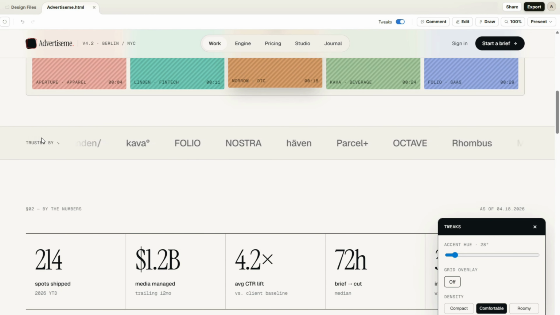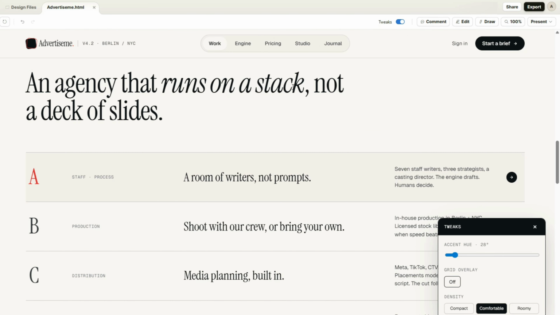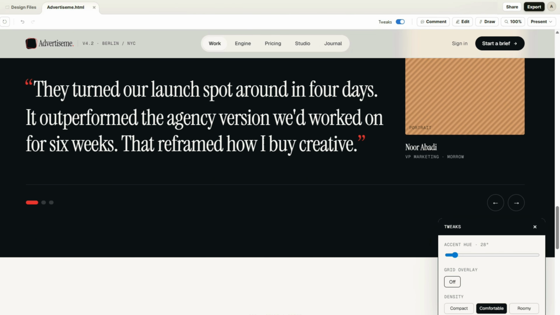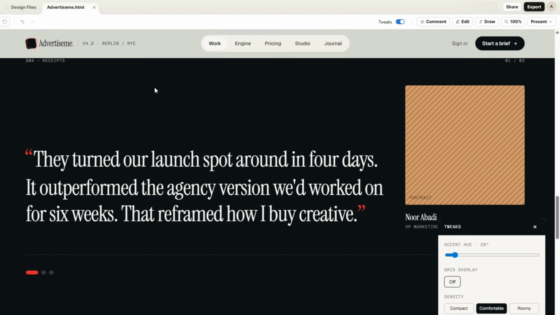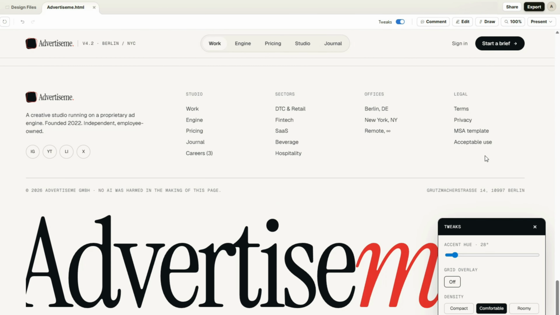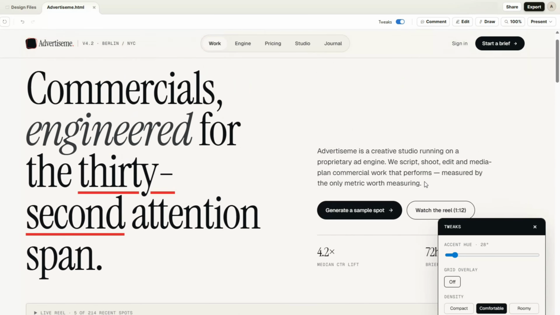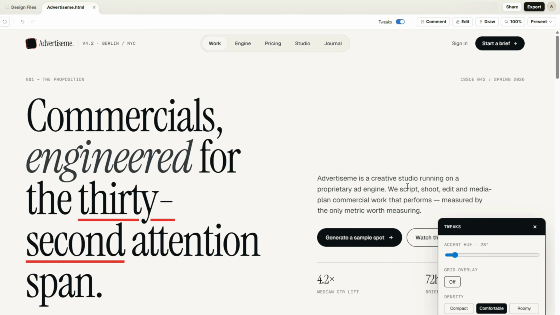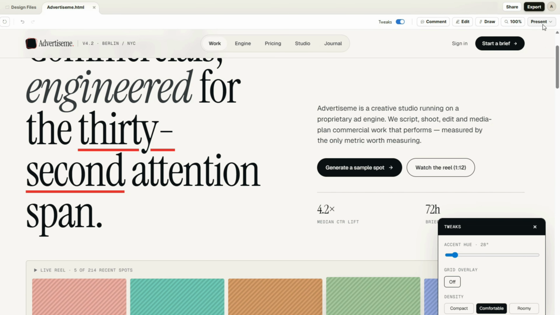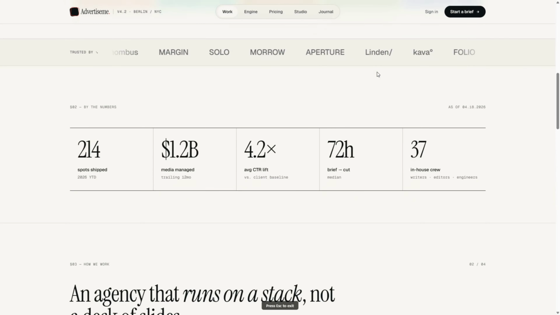Then we have this marquee as well that I asked to add, and then we have the stats section here, and then the benefits section, right? And then it has added this testimonial section, a CTA section, and the footer as well. So it's a very beautiful landing page it has created. Right now we can make some tweaks or edit this web page as well. So let me open it in full screen mode and you can see this page really clearly.